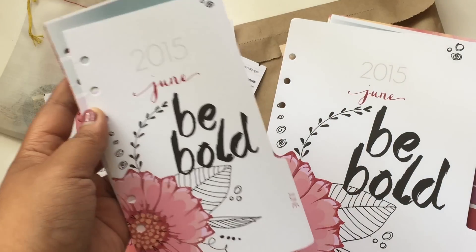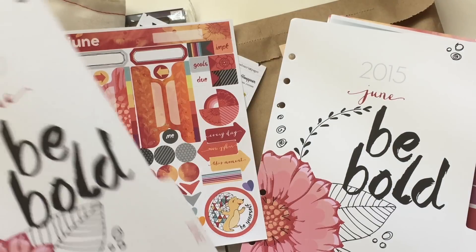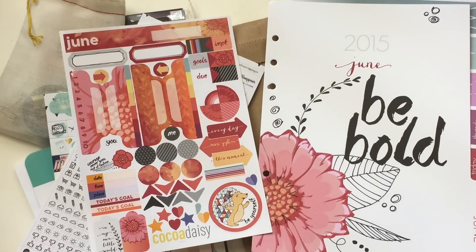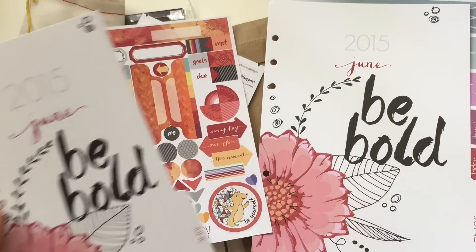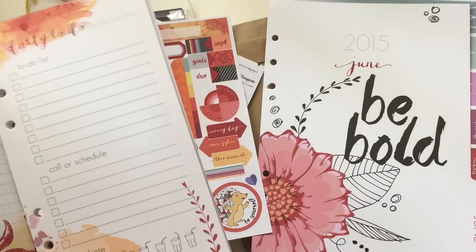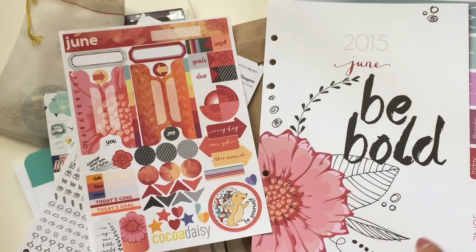I got two — I didn't ask for them, but in my mind I wanted to. Because I wanted to put these in my Color Crush. But I also use the A5 specifically just for my Cocoa Daisy insert, so I'm quite excited I got these. I want to see if these fit in my Midori, because I've been cutting these ones down.